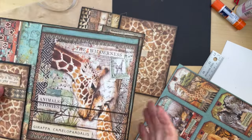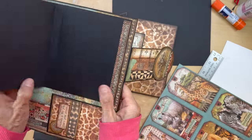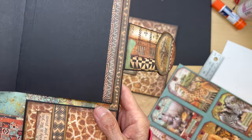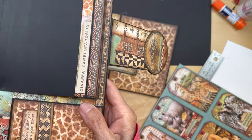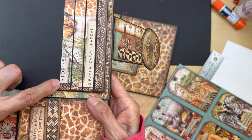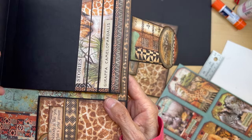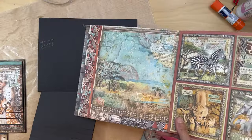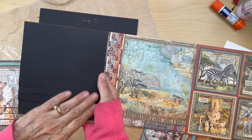So let me just show you the waterfall again. Starting from the bottom one, half an inch. There's that half an inch, that half an inch where it says these words, this half an inch, this half an inch that has stories on it, and then here it says animal stories. So you have your waterfall. Just kind of get that put on here.